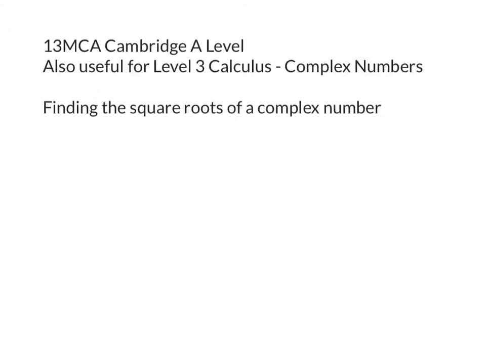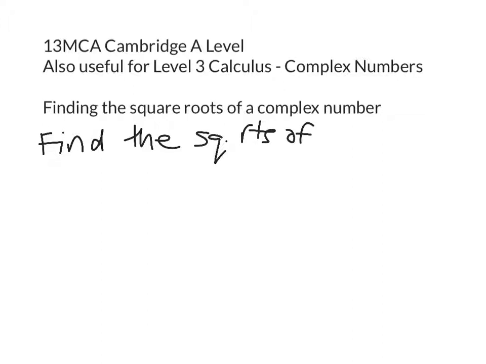So the first one that we're going to do is to find the square roots, which I suppose I'd better write out nicely. Find the square roots of, and let's do 21 minus 20i. Now, if you're being observant, you will notice that I've said in the question roots, not root.